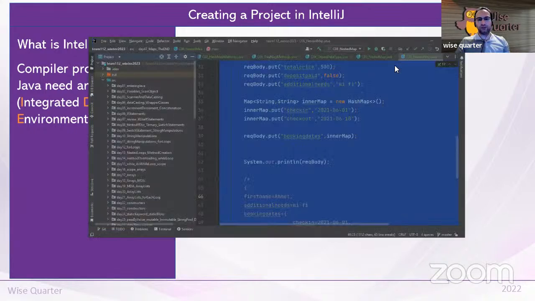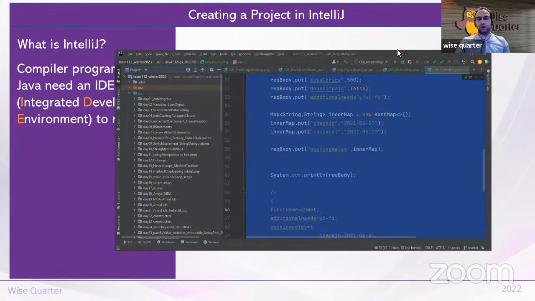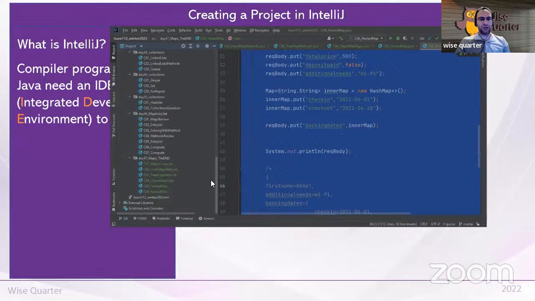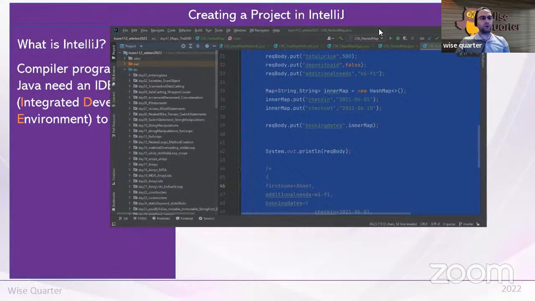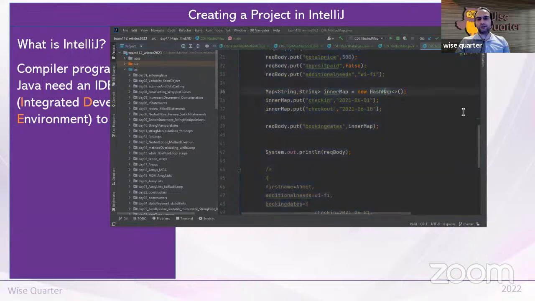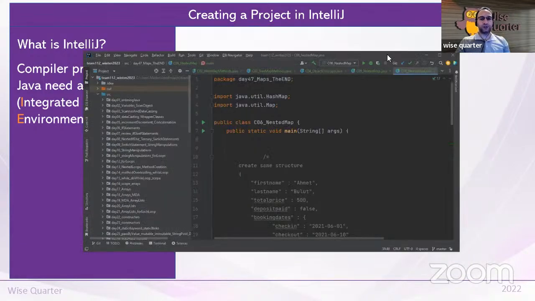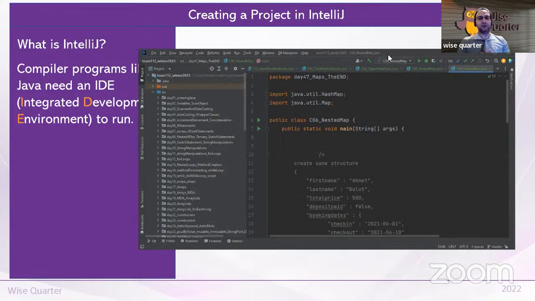This is IntelliJ. We are going to use this program to write our codes, and we will have a structure like this at the end of the course. And you will see we are going to do a lot of different things by using this program, and it's IntelliJ. Why do we use IntelliJ? Actually, we can write Java in a text file, or even some say you can use command line MS-DOS to write Java codes, but I'm not sure. I haven't done it before.